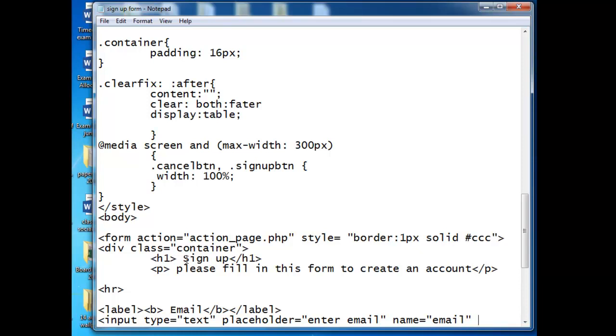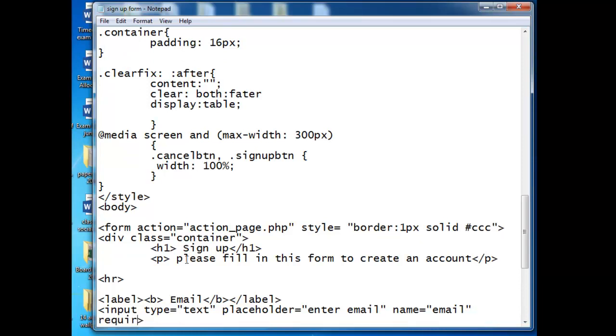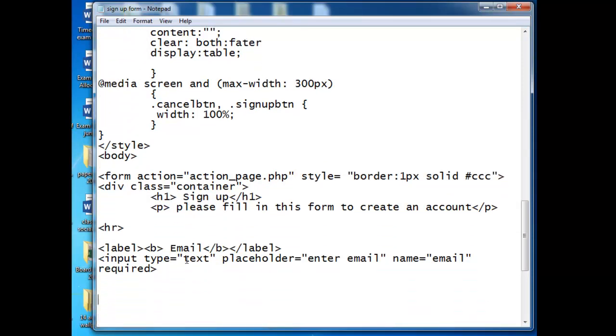And I have to write required, so the email must be written. So that's why I wrote the required.